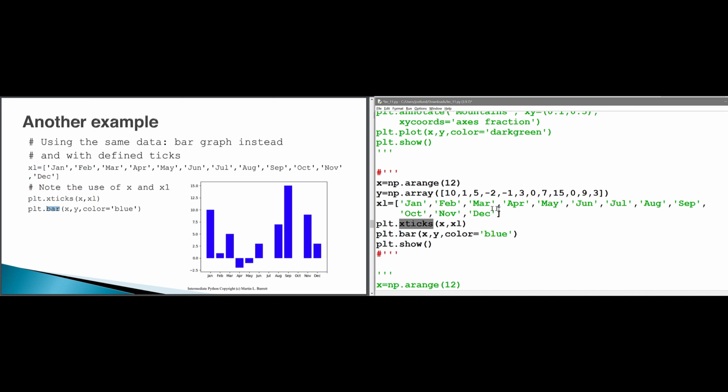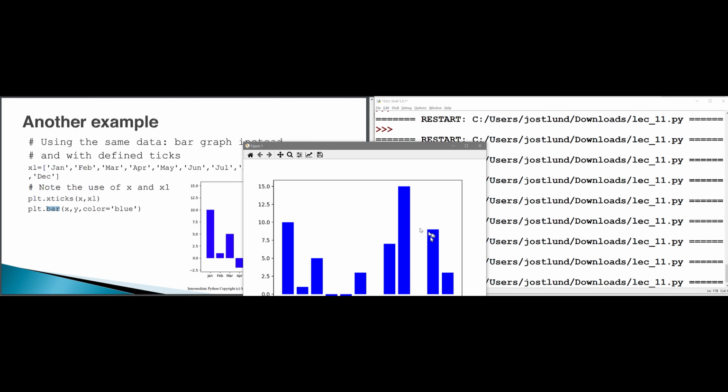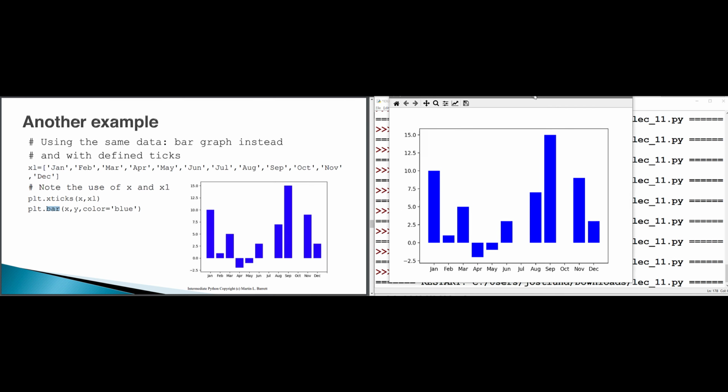These three-character month names. And I want blue bars. So I have a bar chart this time. And there we go. Okay, so I used xticks to change from numbers to names. And I asked for a bar chart with blue bars.